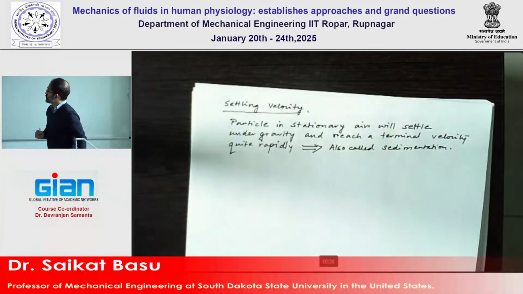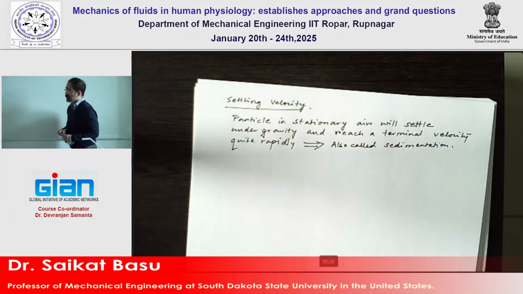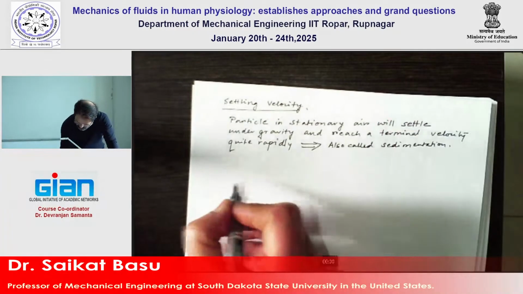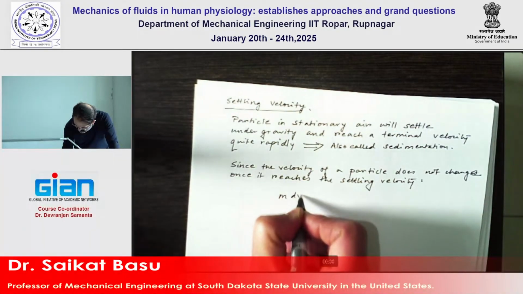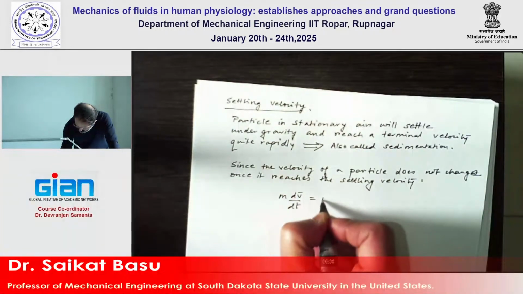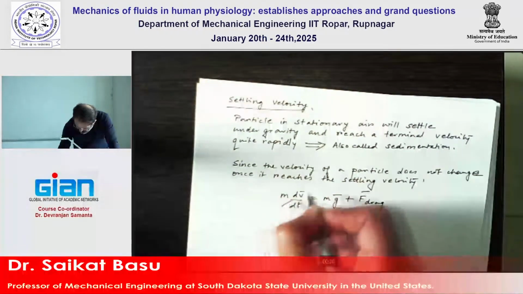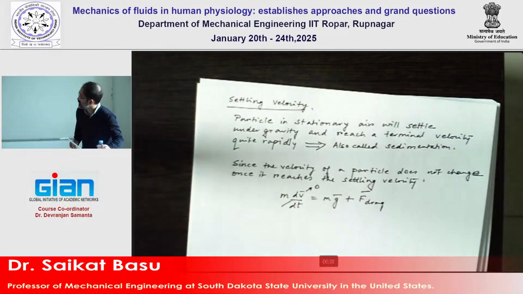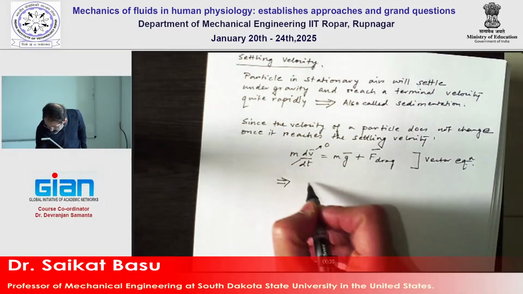So if we are to develop the equation for this process, the process of sedimentation mechanics, we are going to again start from the very basic equation of motion that we started out with before. In the equation, which is m dv/dt = mg + F drag, we can ignore this particular term. The change of velocity is 0. mg would be equal to the F drag. The vertical force.